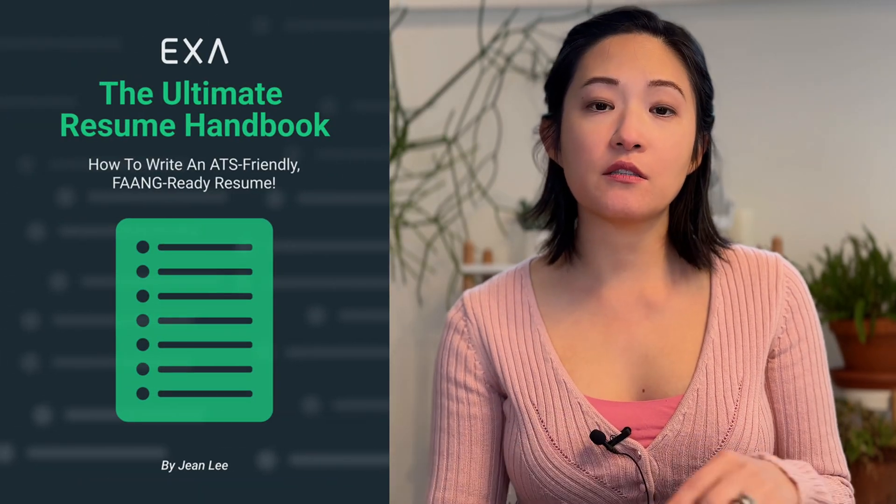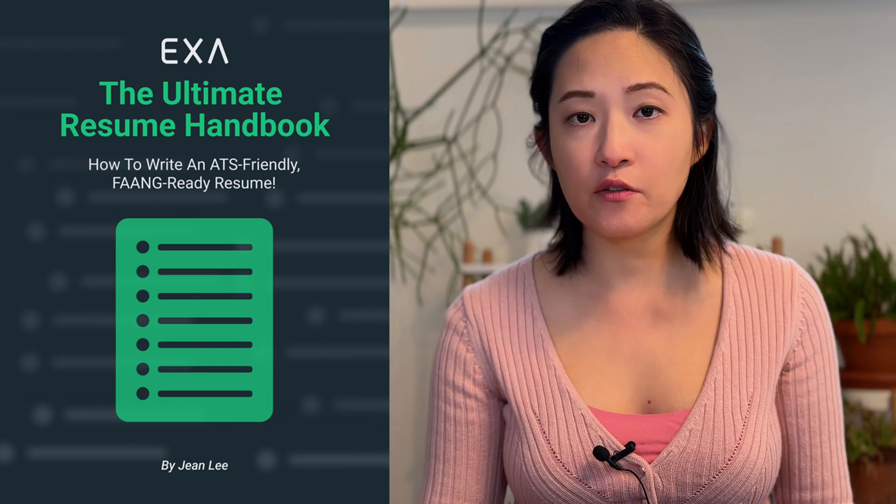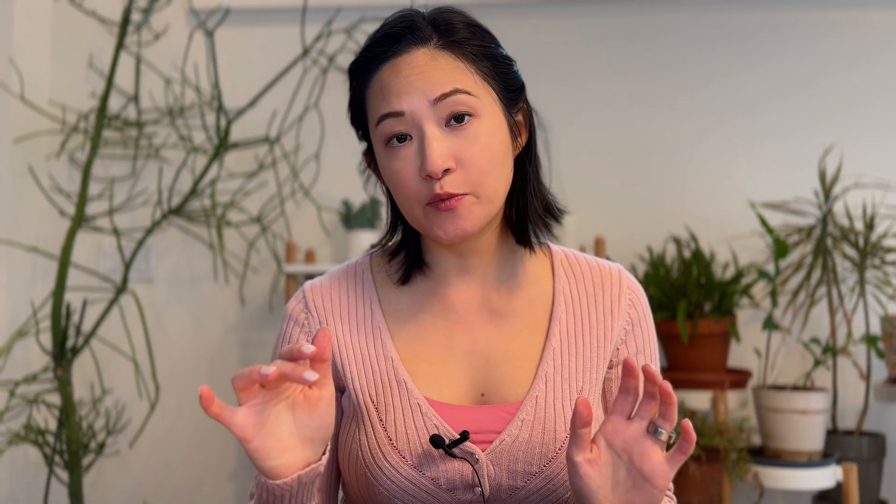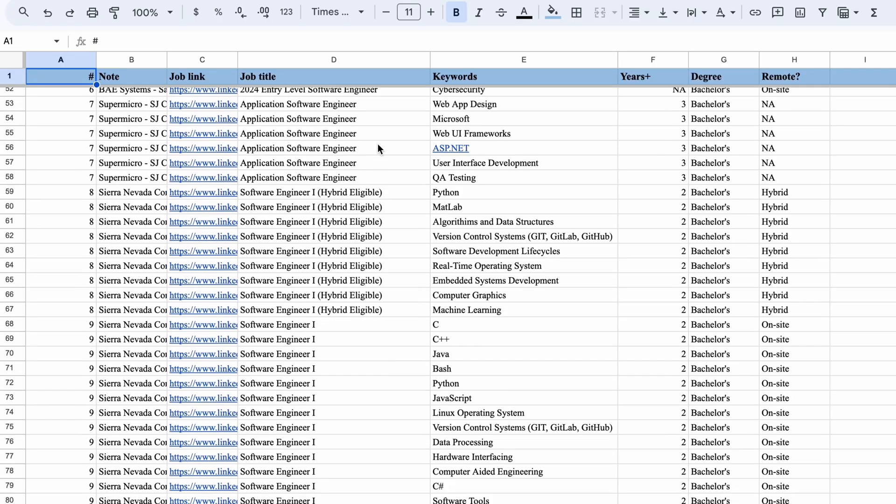In the book, I listed the top 10 keywords, so you can check it out if you don't want to do your own research. But if you're up for it, do the research yourself — go to LinkedIn or whatever job search tool you use, search the job titles you want to target. Then ask ChatGPT to pull out the list of keywords and put them in a spreadsheet. Count how many times you see the same keyword divided by the total number of job listings, or you can go to my website and pay $20 to get the list.